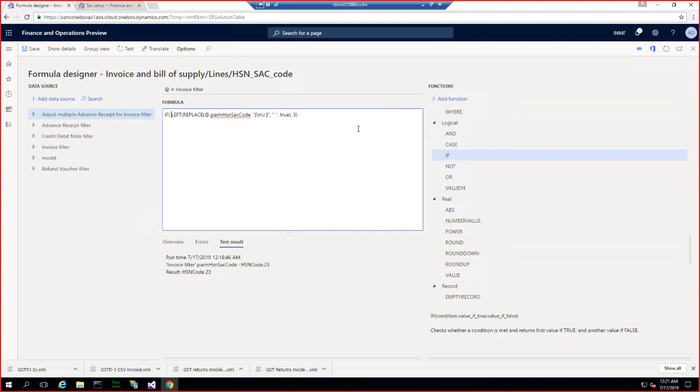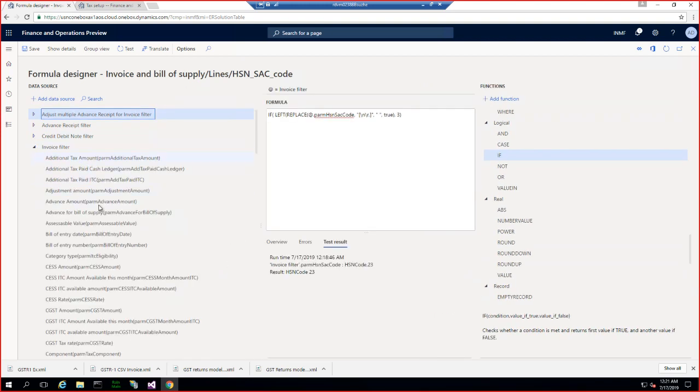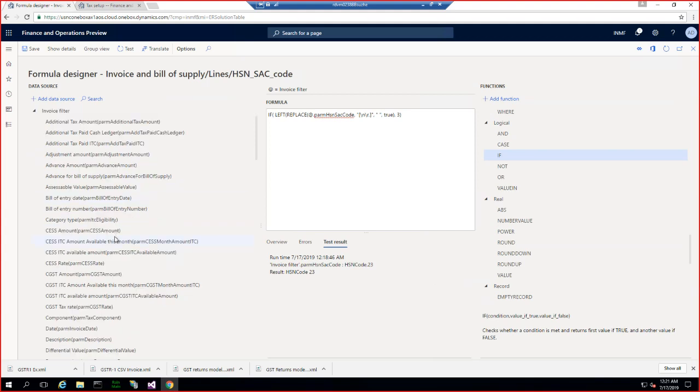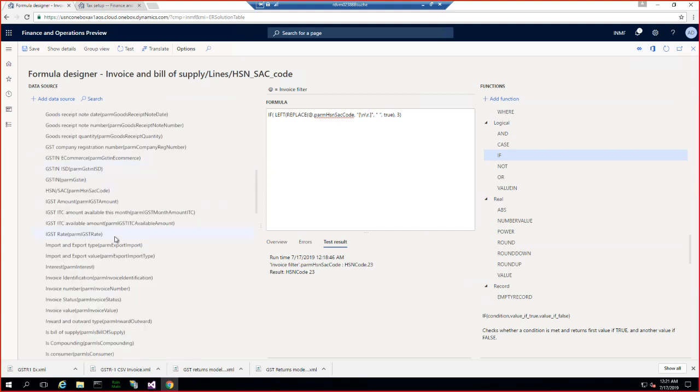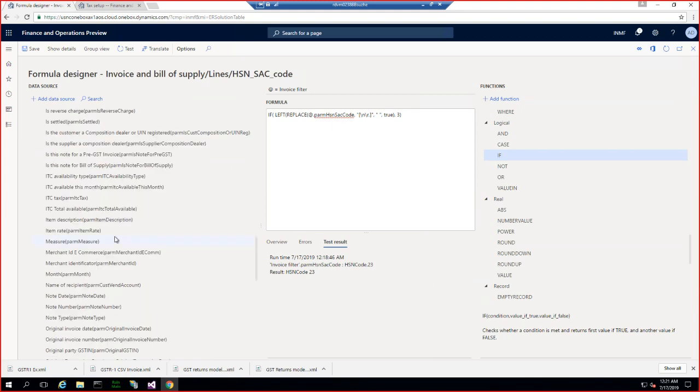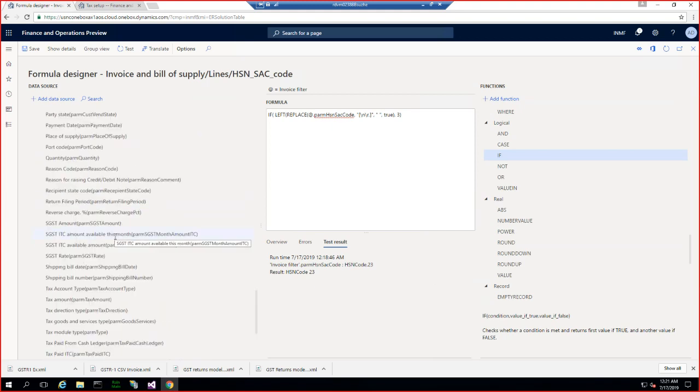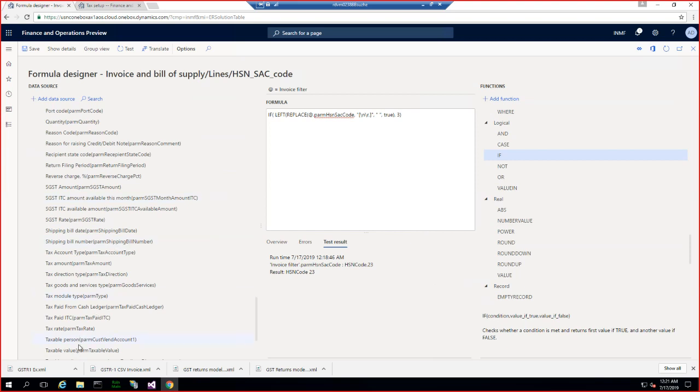So if, let's find the taxable amount. Okay, we have a tax value here.